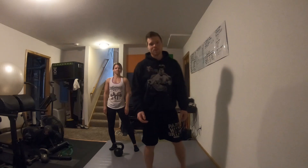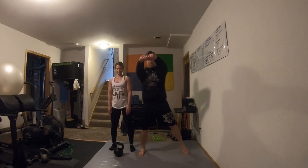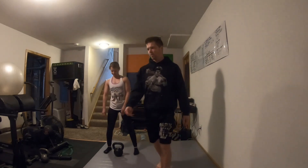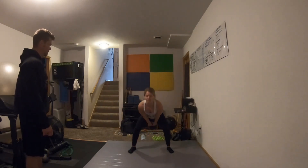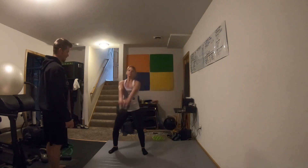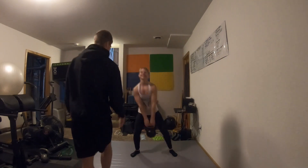Going back to the lower body — we're going to be doing a kettlebell swing, primarily for the glutes. Since Kelsey is advanced, I'm going to take it up a notch. On the ascent of the kettlebell swing, she's going to step over to the other side and then step back — moving two steps to the side and two steps back on every swing. We're going to do 16, because we've got to do an even number. She completes 16 reps.